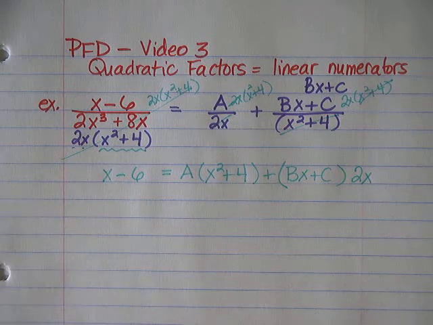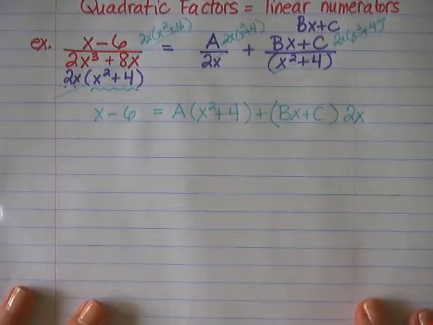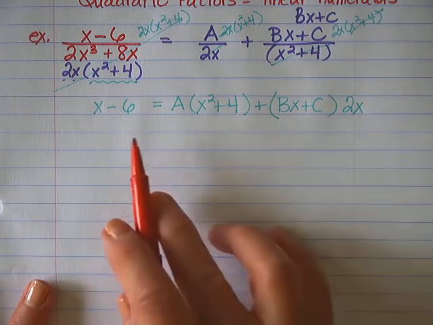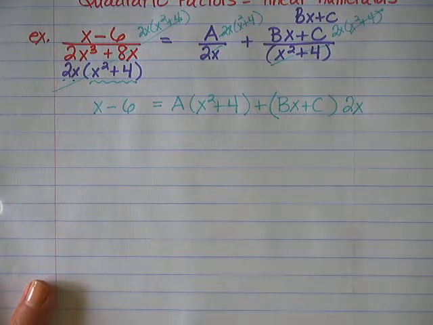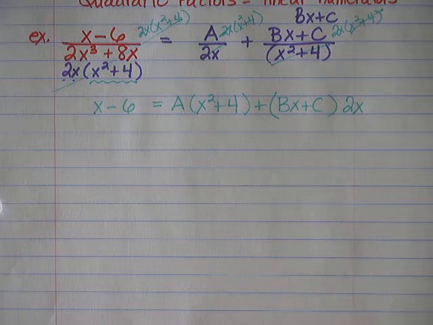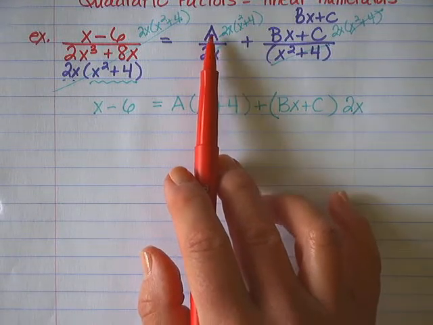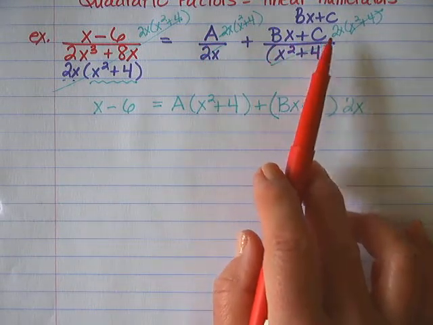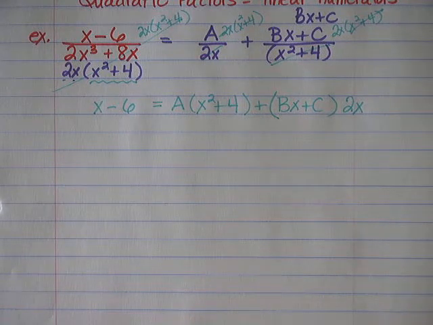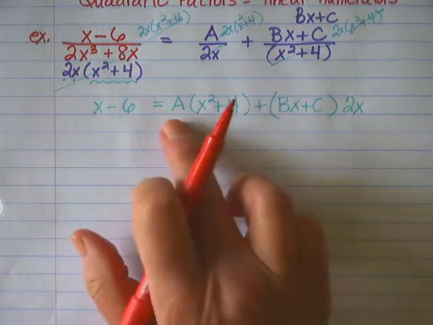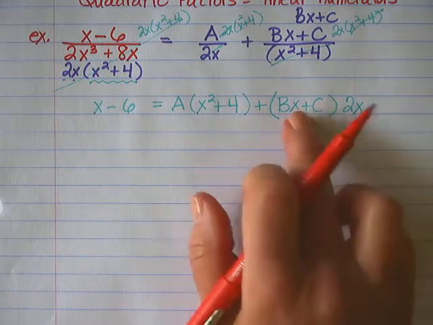Okay, let's see what's going on here. To solve this one, wow, now I have a, b, and c that I need to find, and I have not only an x, but an x squared. So this is going to require a different approach to find those numerators, or those factors of the numerator. I need this a, this b, and that c. For now I'm just going to tell you what you do: distribute this a through both of these and this 2x through both of these.